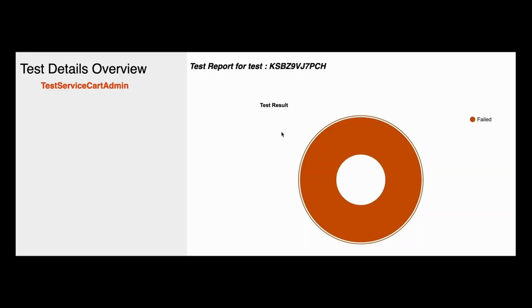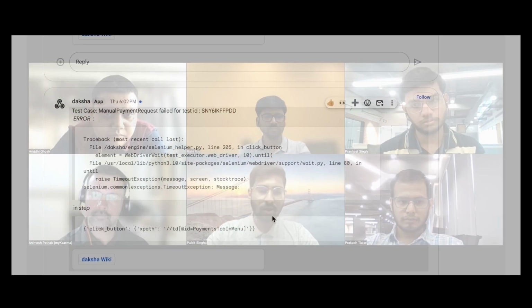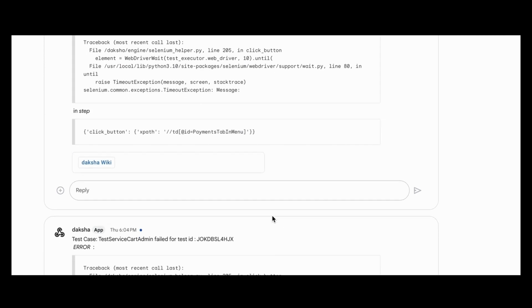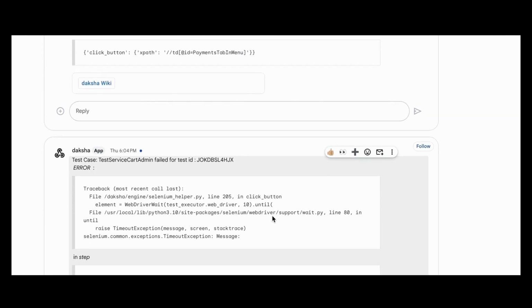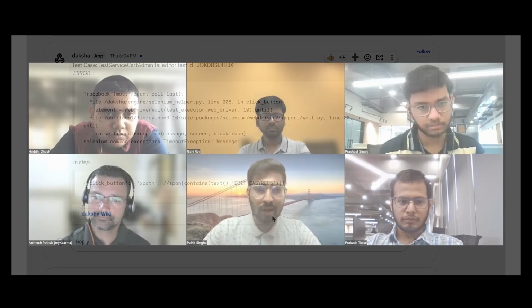Right. All right. So let's switch things around a little bit. Pulkit, how do the users see results in this? So basically, users can see results from anywhere, as Daksha not only generates the test report, but also allows users to receive it via email. Also, users can configure it on their GChat or Slack so that they can get real-time updates of their test executions. This is really handy.